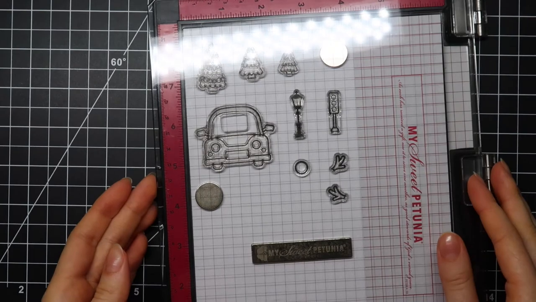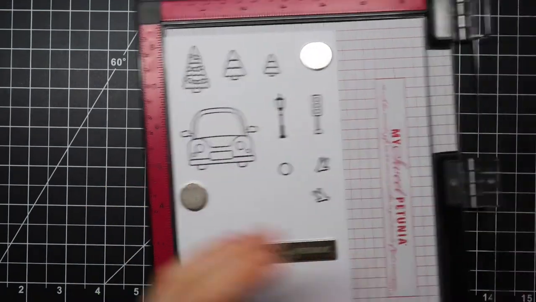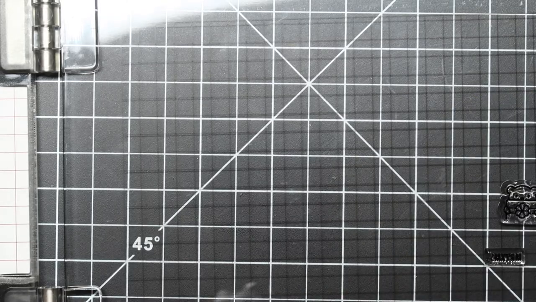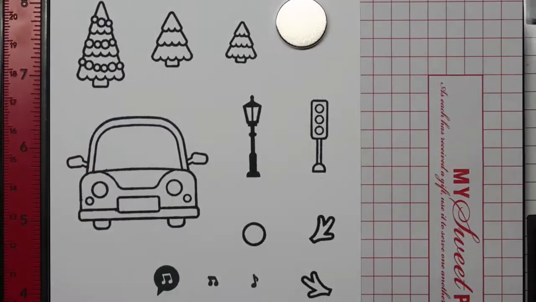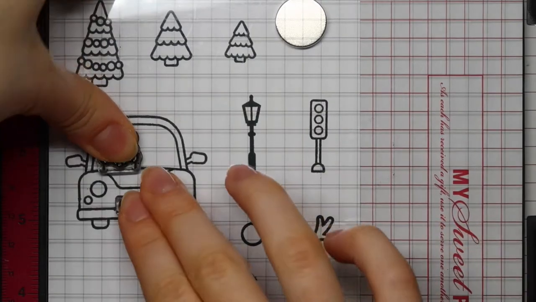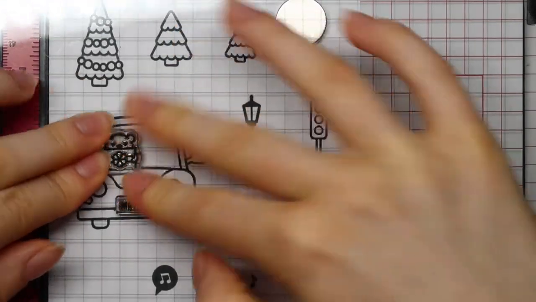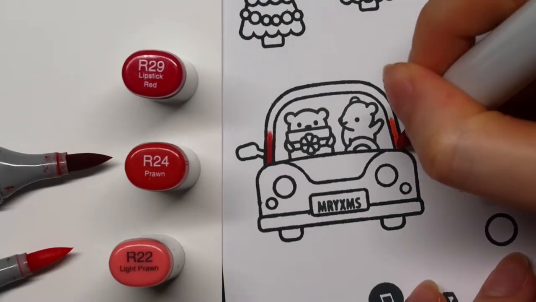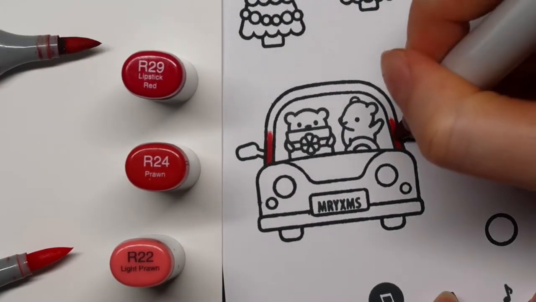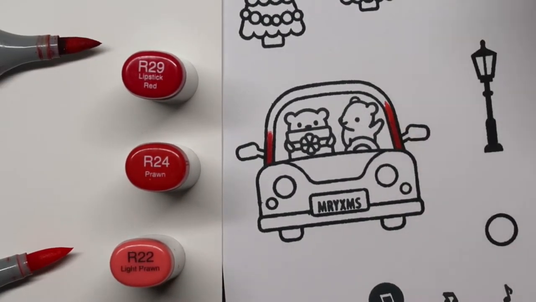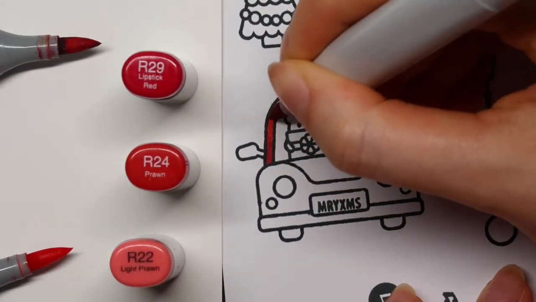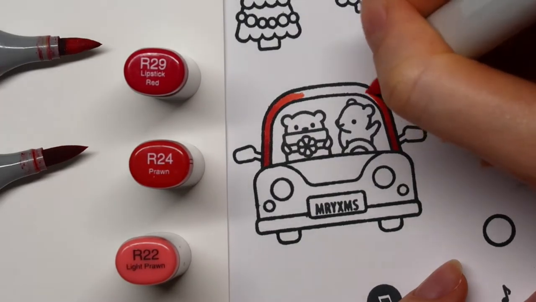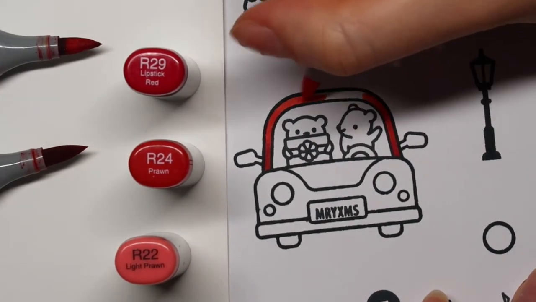Next I'm stamping my images using the My Sweet Petunia Misty since it's really easy to stamp all of these images at once. I'm combining different stamp sets today. I used the Cart Critters stamp set from Lawn Fawn along with the Christmas Add-on, the Yeti or Not stamp set for the Christmas trees, and the Peace on Earth stamp set for the little lantern.